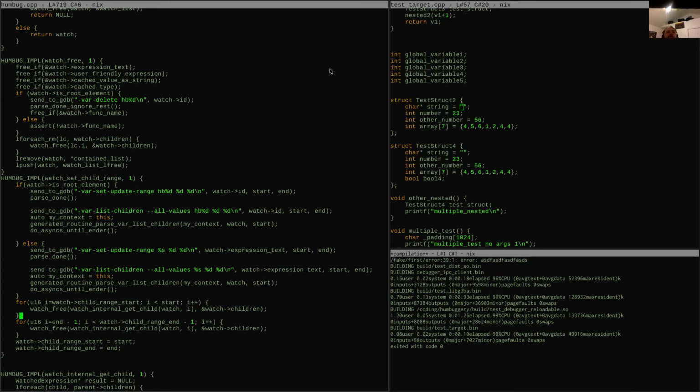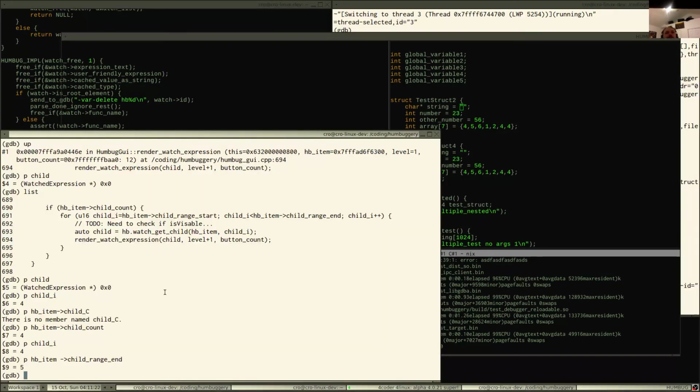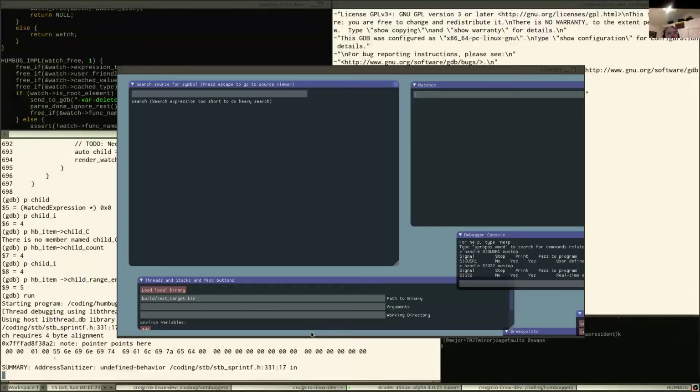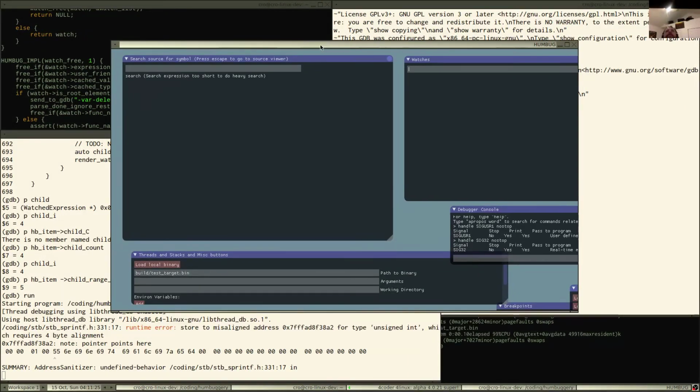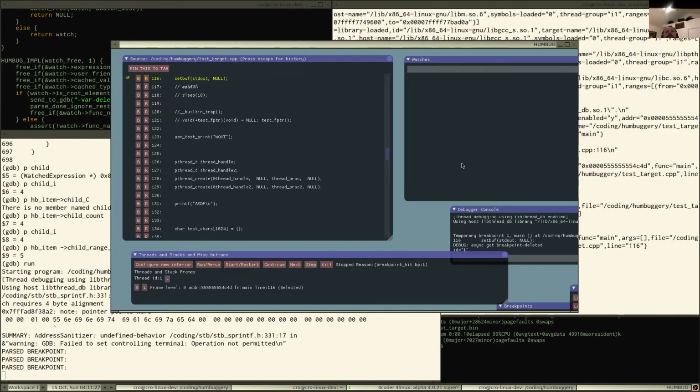I wonder if this is actually getting hit. So I want to reset the state here. So load, start, test struct.